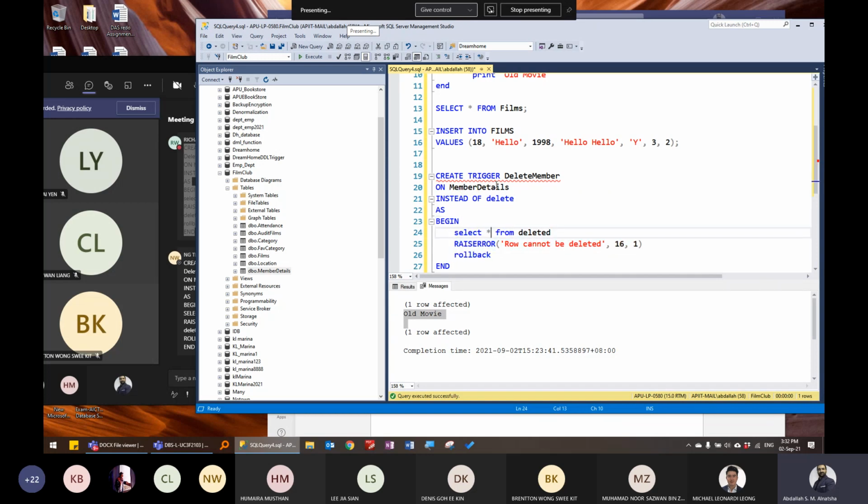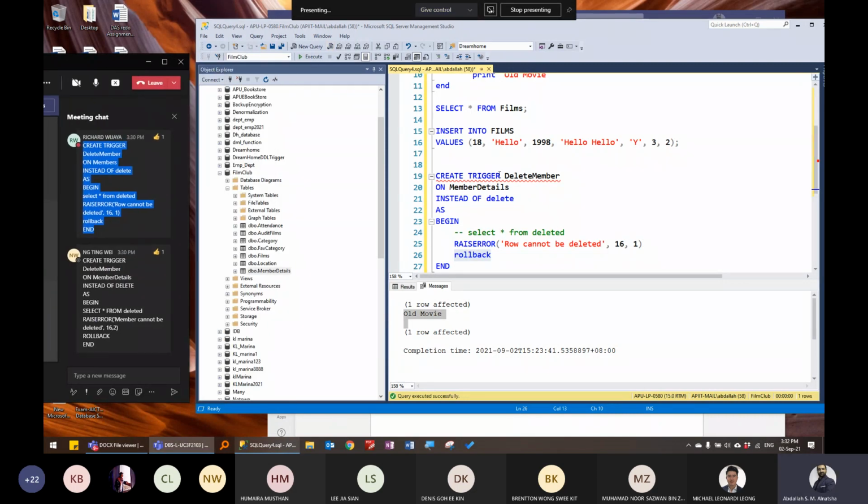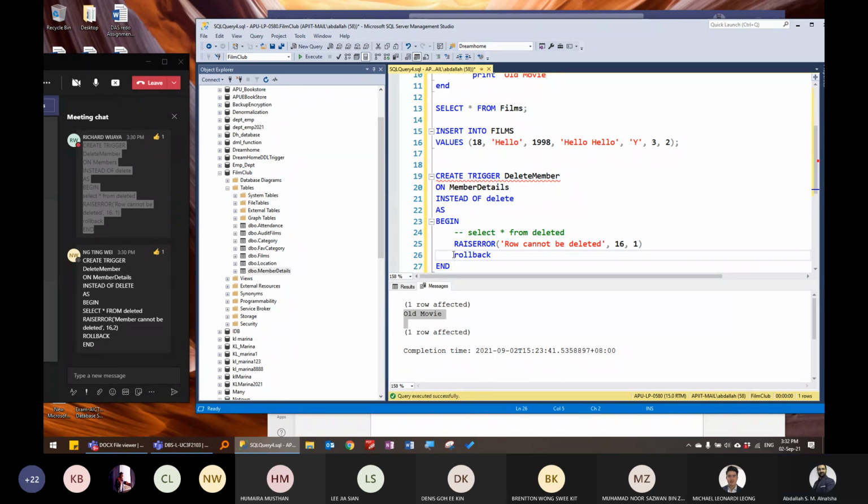Select all from deleted not required. This one. Okay. Just I want to say raise an error, then you will go for rollback. Now, just I want to highlight here, a rollback is not required. Rollback is not required because an instead of trigger doesn't do the action. That means I am saying basically instead of delete, don't do what? Show me this error message. Clear? So rollback is not supposed to be there. It's wrong to be there because I will assume that it is doing something, but really it's not doing anything. Okay, so highlight, execute.